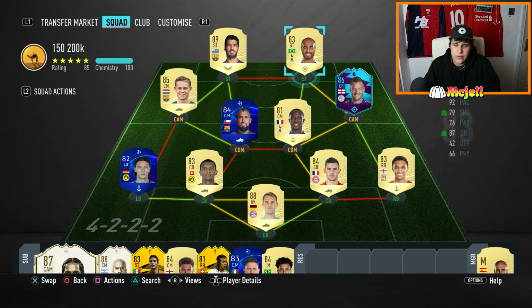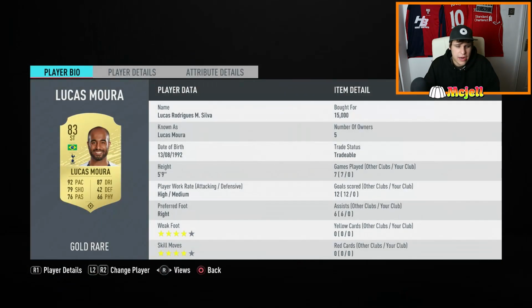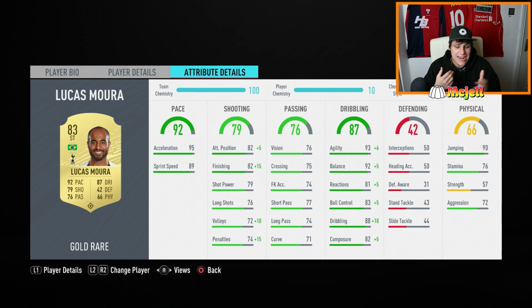Right striker, lads, we've gone with Lucas Moura, an incredible card. Have I used him this year? I feel like I have, but I don't think I have, actually. So I haven't used Lucas Moura this year. Four-star. It's an incredible card, boys. 88 in-game dribbling is absolutely insane. 93 agility is just mental. It's an incredible card in terms of dribbling, the shooting stats are really not bad at all, and obviously amazing pace and four-star. A great card. It goes for, what, 15k?